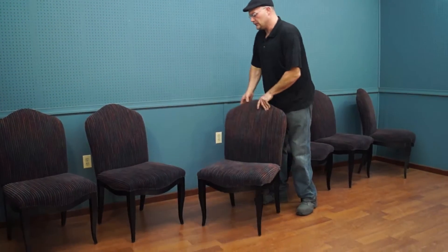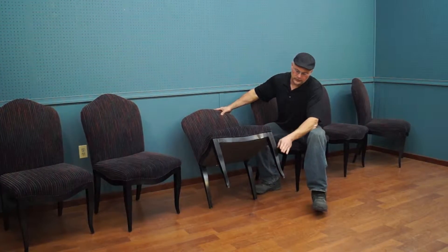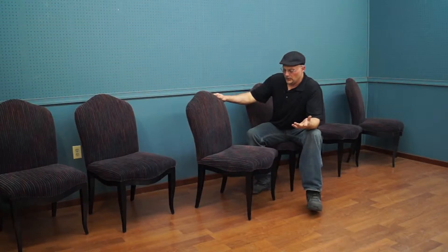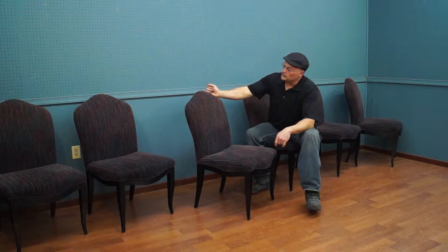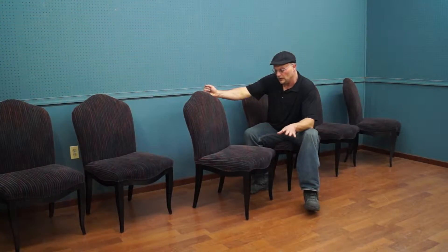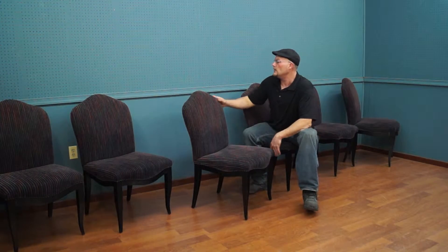They're very well constructed. They have a frame of solid oak — you can see the oak through the ebonized finish. The colors on the chair will match anything yet without being too bold. There's actually some little burnt orange in here, a little bit of cranberry, a little bit of green, a little bit of blue — a little bit of everything. But predominantly what you notice is a nice rich charcoal black going throughout it.